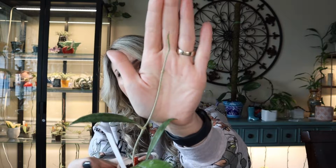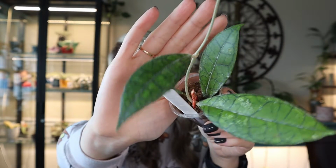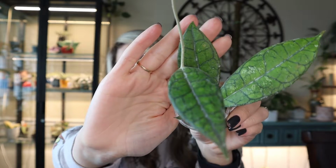really grow for me since last spring, I believe. And now it's finally taken off. And we got a new vine here. Very pretty Hoya. Easy if you can provide the conditions that it needs.